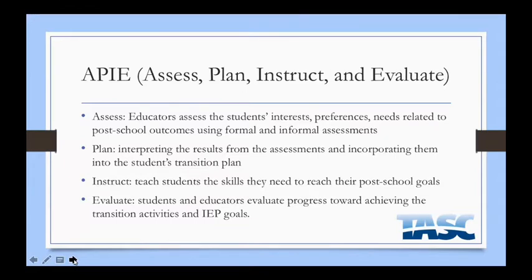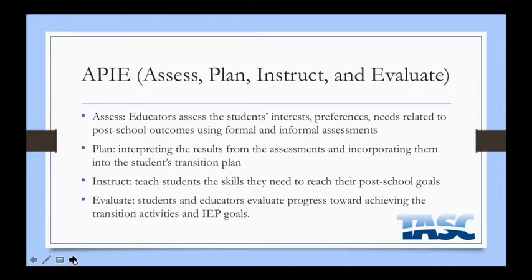The third step, instruct. Students learn the skills that they need to reach their post-school goals. Finally, evaluate. Students and educators, both of us, work together to evaluate whether progress has been made towards achieving the transition activities and the IEP goals and objectives.